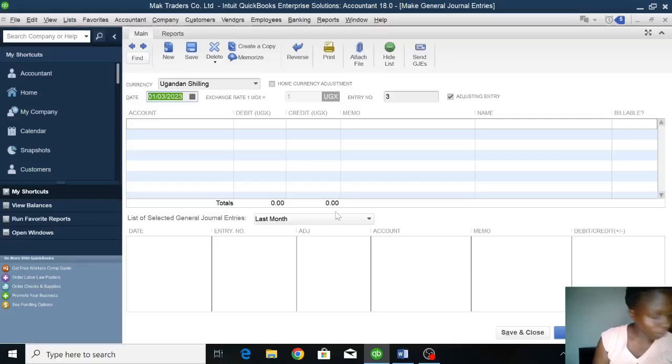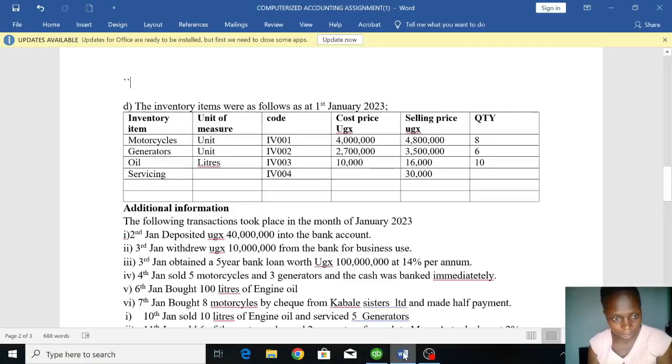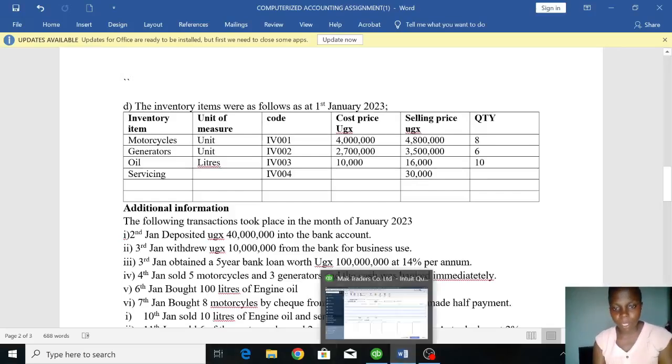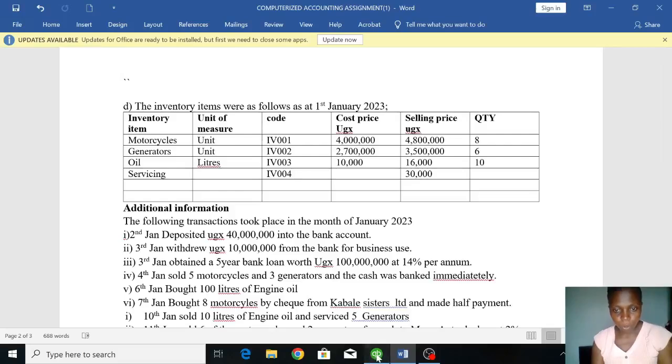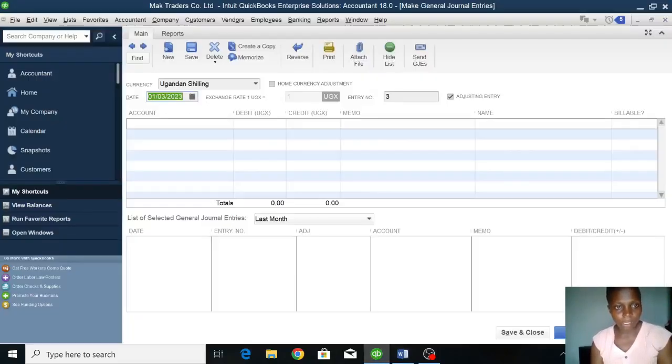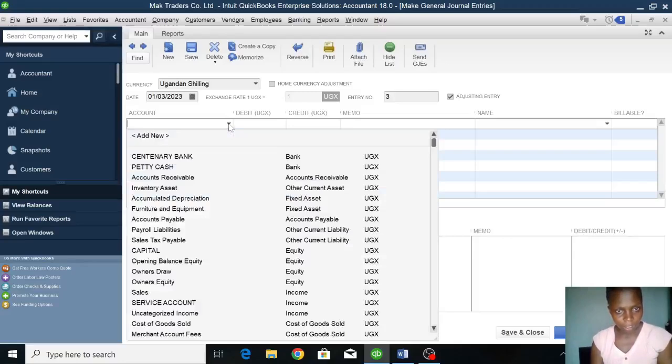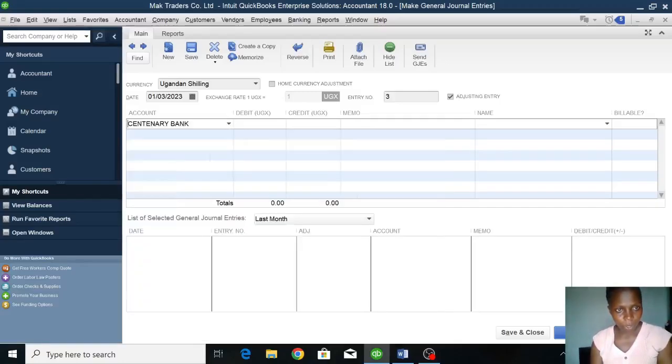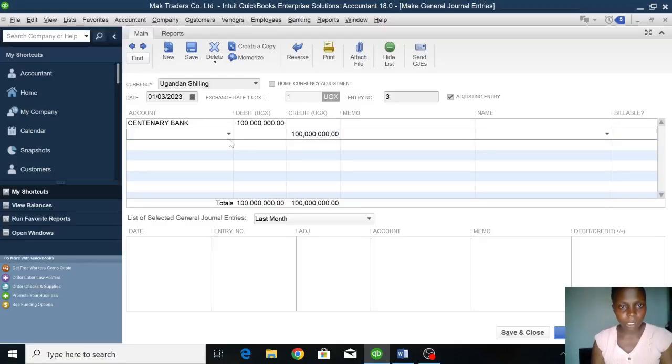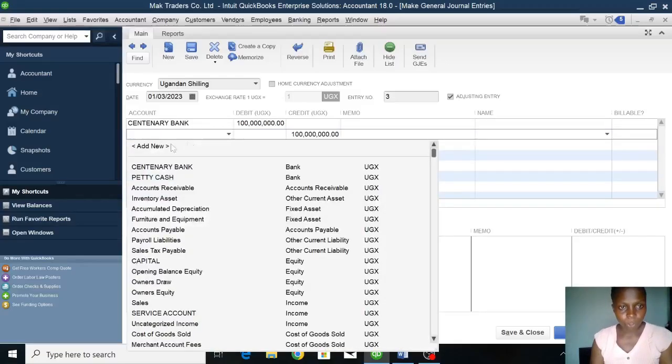Then on which date? Let me check. It is also on 3rd when he obtained a 5-year bank loan worth 100 million. We go back to our QuickBooks, the same date. We are crediting Centenary Bank with 100 million, and then debiting it with, we go to that, it is loan, and loan we don't have it.